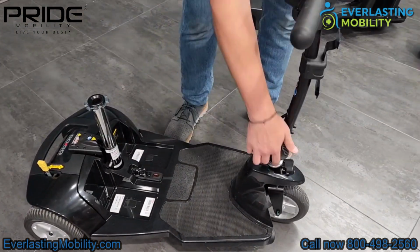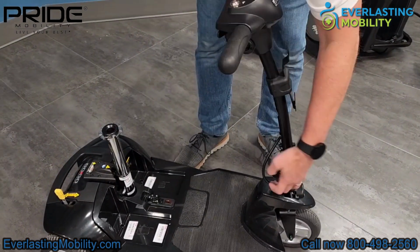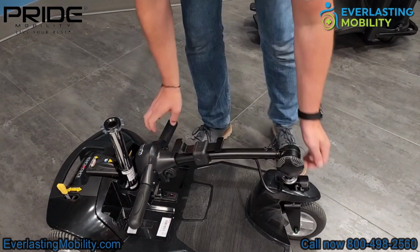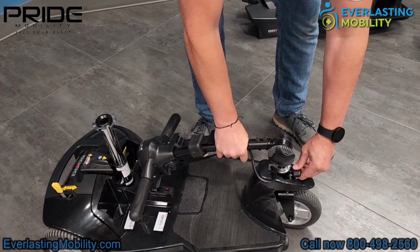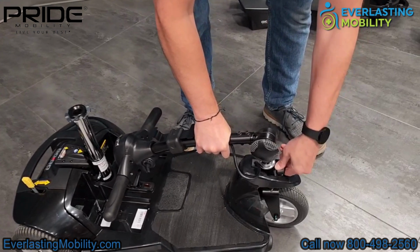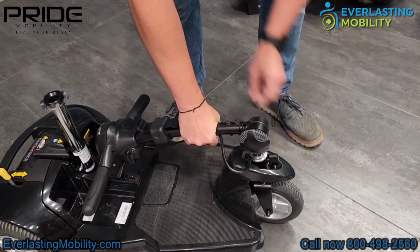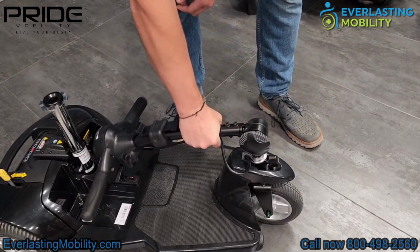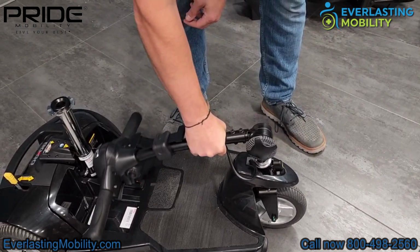The next step is you would use the tiller adjusting knob and adjust it down towards the floorboard, and then you would secure it in place. Now there is another knob that's on the front, right above the front wheel. It's important to lock that into place. If you don't do that, then the tiller can jump around while it's in transit if you were traveling in your car with this. So you want to make sure that you lock this other locking mechanism in place, and you can see it doesn't move once you do that.